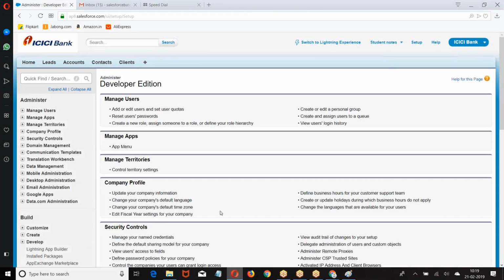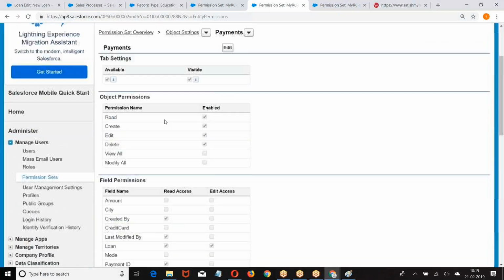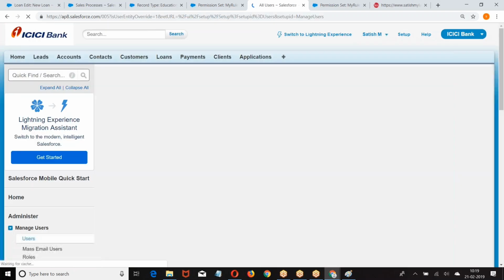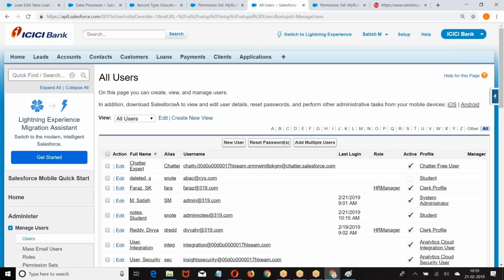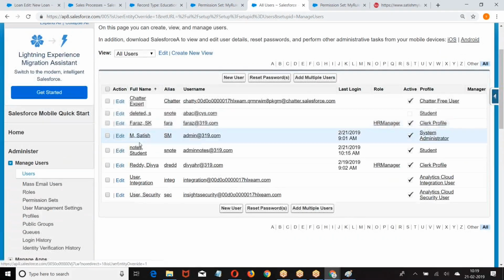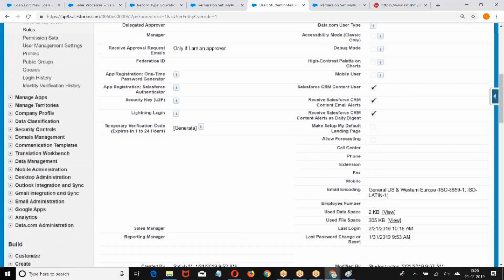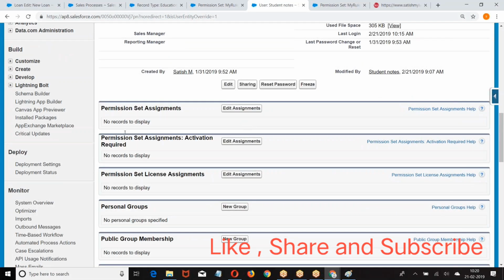Now this guy, look at this, student, is he able to see? Now the student's ICICI bank application, he is not able to see anything here. Now what I am doing: once you create a permission set, go to user, then go to student, scroll down, what are you getting here?